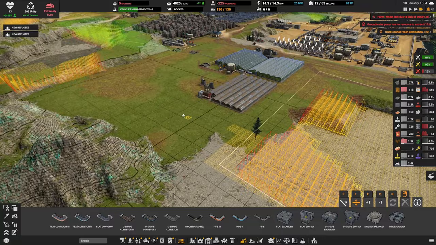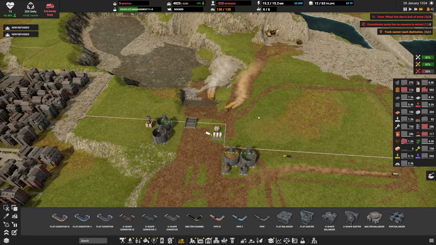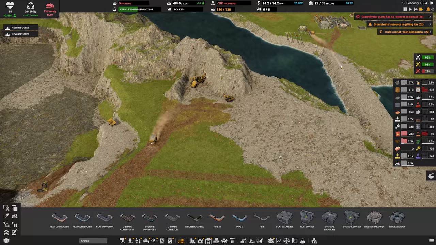This is being filled in. We should just remove this designation. Yeah, okay, these guys are filling in. That's good. Okay, when this is done, we are going to need more excavators.